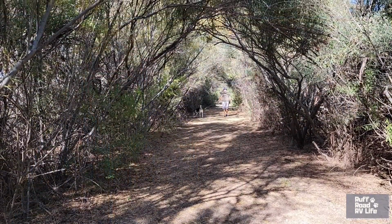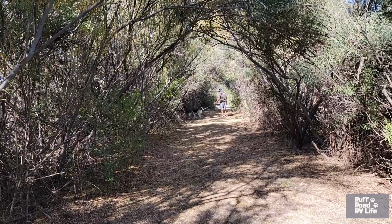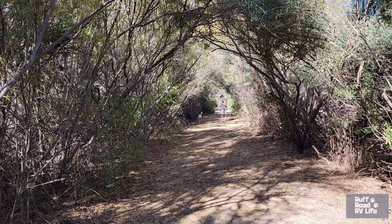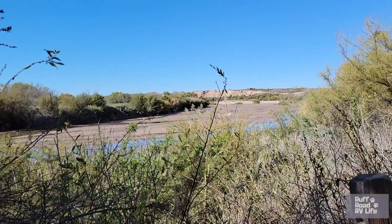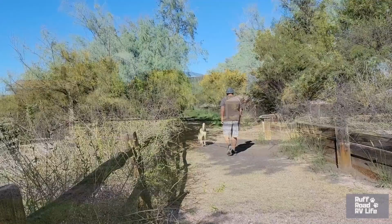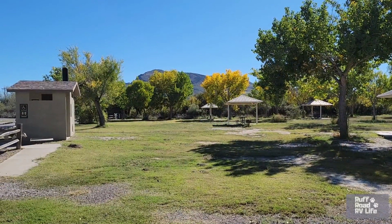But we went down, and I don't remember the name of the trail we went on. Lower Mongolia Trail runs alongside what would be the river. Yeah, so we went down there and went along the river, but we also found some trees there that had some fall colors starting to pop out. So that was kind of cool.